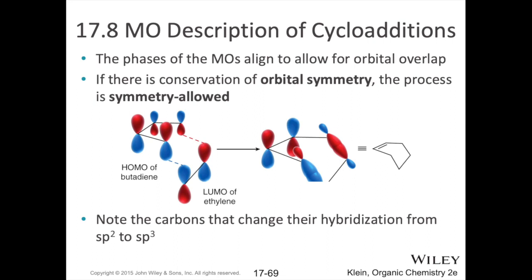All right. Essentially, in order for the reaction to occur as we see it, we need to have what's called a symmetry allowed process. Essentially, the phases of our orbitals have to line up. So you can see here, for example, the red lobe on this p orbital lines up with the red lobe on this p orbital, and over here it's blue and blue. Note that this lines up with the HOMO of our diene and our LUMO of our dienophile.